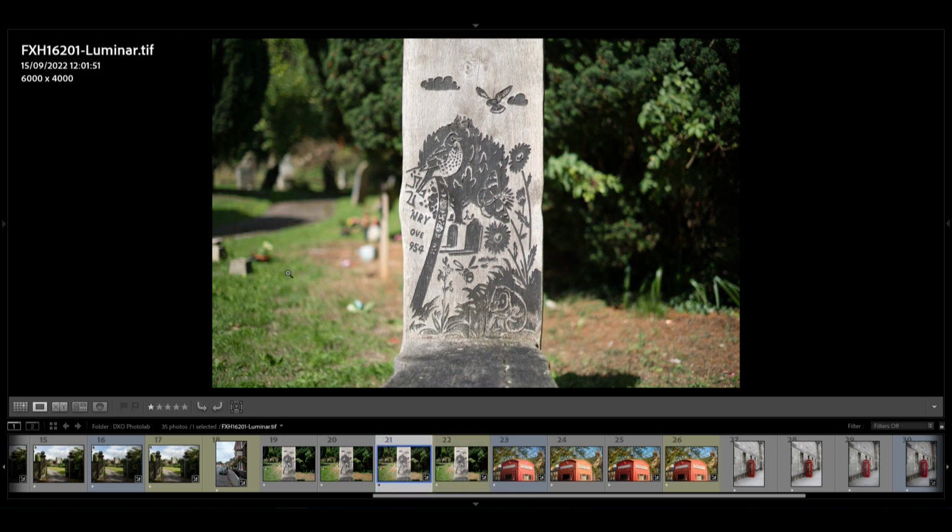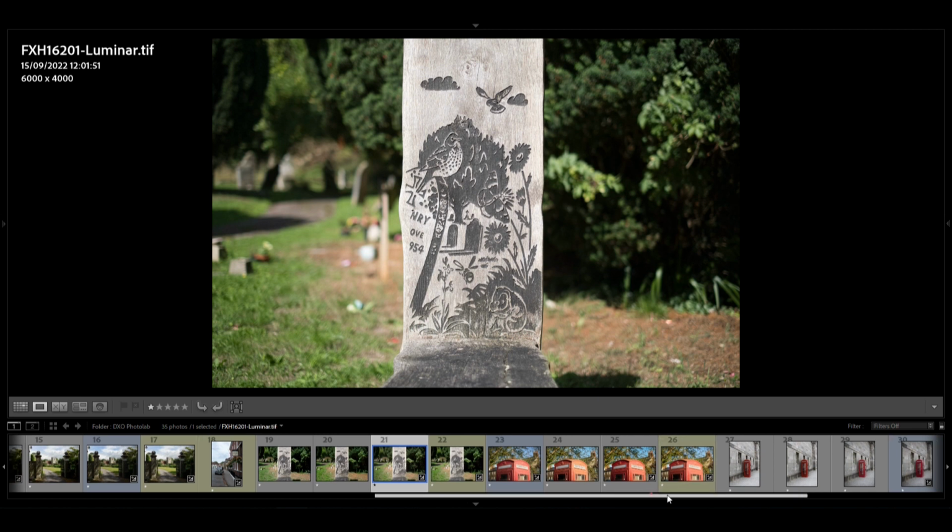I just found overall that the green tonality was a little bit better compared with other software. So if we look at PhotoLab 6, you can see that it is quite green heavy, whereas Luminar does manage, I find, to extract some different greens in amongst all of that green in the background in this particular image.